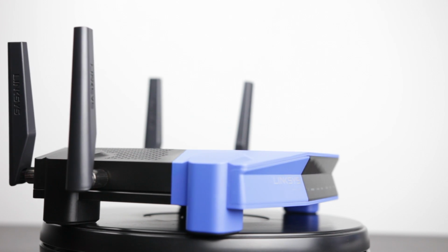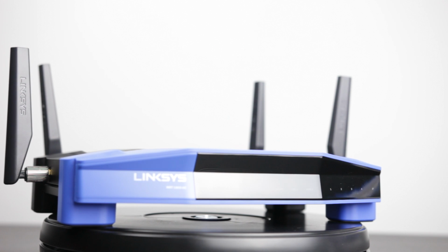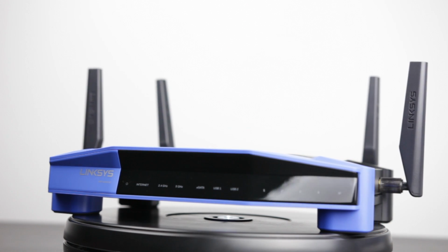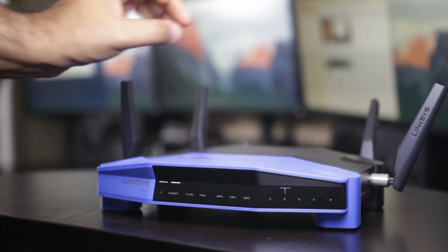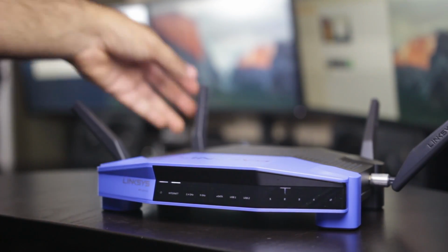Now the new router still employs that classic retro design inspired by the original Linksys WRT54G, and I've seen that some people really like this design, others are not too fond of it. Me personally, I love the overall look of it. I think it looks very sleek while paying homage to the original 54G.